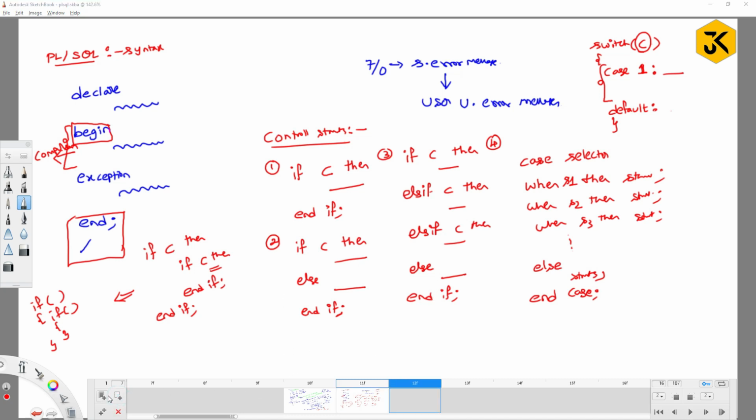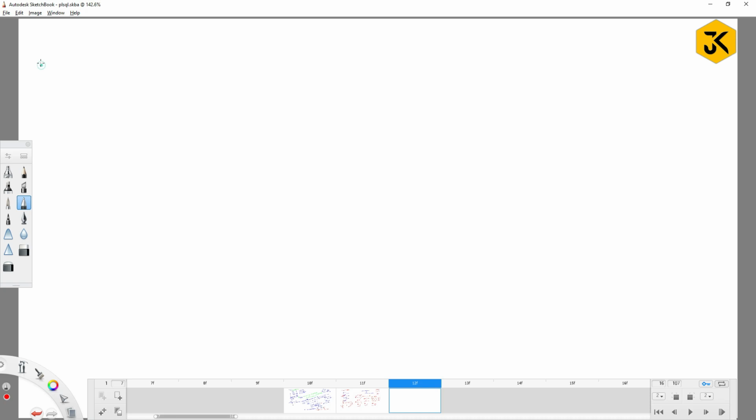Similarly, you can go with various kinds of looping statements also, right? If you take the looping statements, you know the basic idea of all those, but coming to PL/SQL, the structure is somewhat different. Something like FOR loop followed by variable I, and you have to use the keyword IN. In Python there is also the in keyword, and you have to mention the starting value of the variable and the ending value: for I in 1 to n. This is the way you can write for I in 1 to n.